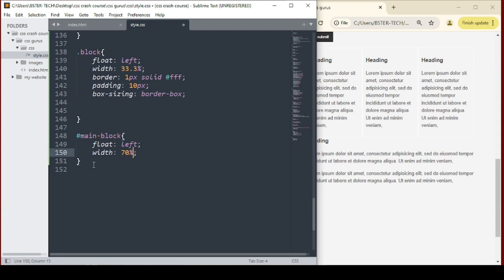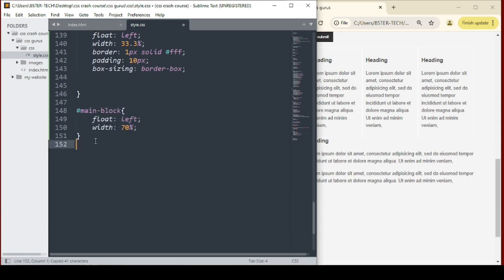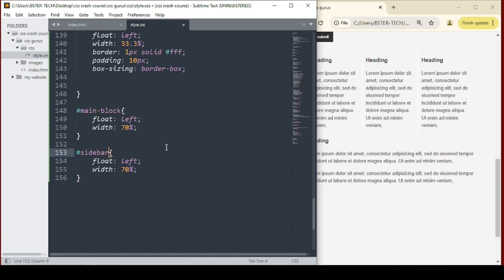Now let's just copy this, come down here and put it. This time around, we are going to have this as our sidebar. Now this left should be right this time around, and this 70% should be 100 minus 70, which is 30, because we want to share the width percentage between the two.